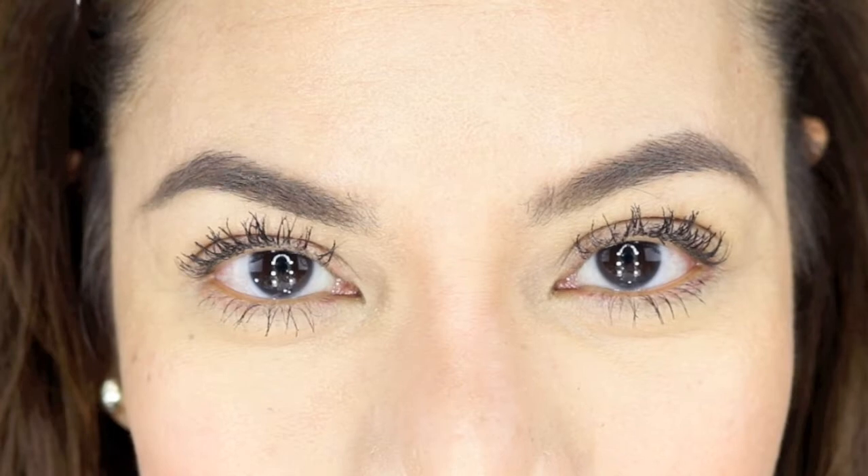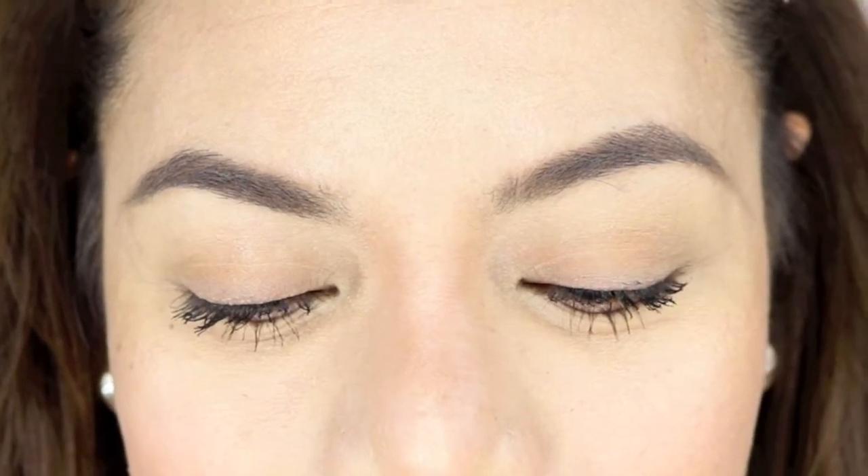Now I'm done applying the mascara on both eyes. This is what my lashes look like with the Total Temptation mascara from Maybelline, and I think I really like it. My first impressions: it dried really quickly after application — first coating, dry right away; second coating, dry right away. No transfer on my fingers when I touched it. After the first coating, it instantly gave my lashes a lift, and I did not use my eyelash curler. I like the lift and how it opened up my eyes. Absolutely no eye makeup — no eyeliner or eyeshadow — just the mascara today.